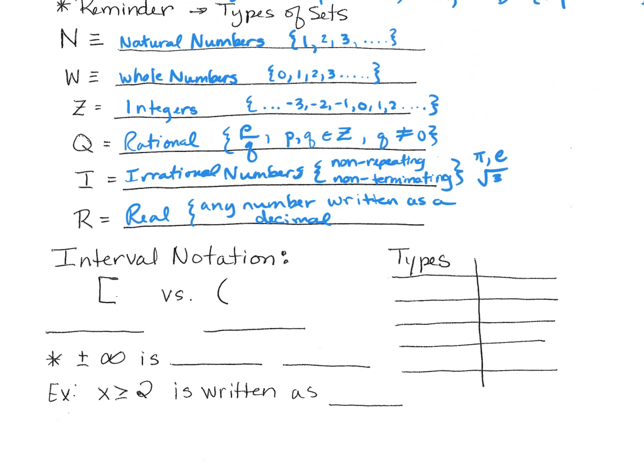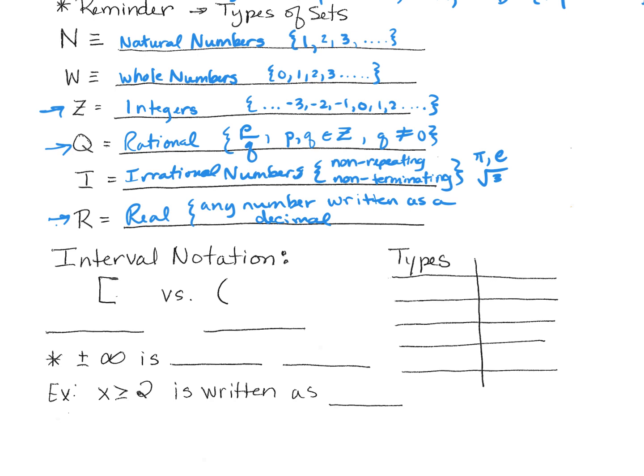Am I going to ask you to know all of these? You kind of need to know what the integers are. You need to know about real numbers. You need to know what these are, sort of. We'll be doing a lot with P over Q this year. As far as the rest of them goes, those are kind of the biggies, okay? So you need to know what an integer is, because we'll use that as a set of numbers. You need to know rationals, because P over Q is going to be a thing in your life when we get to rational functions. And real numbers is a set we use a lot.